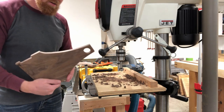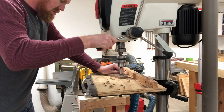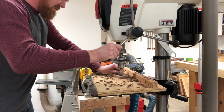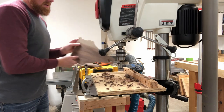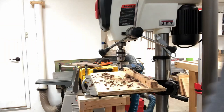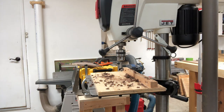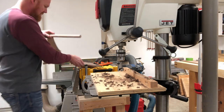Boom. Just like that. Now we'll do the other one. Boom. Now we can get our dowel. Put it through.